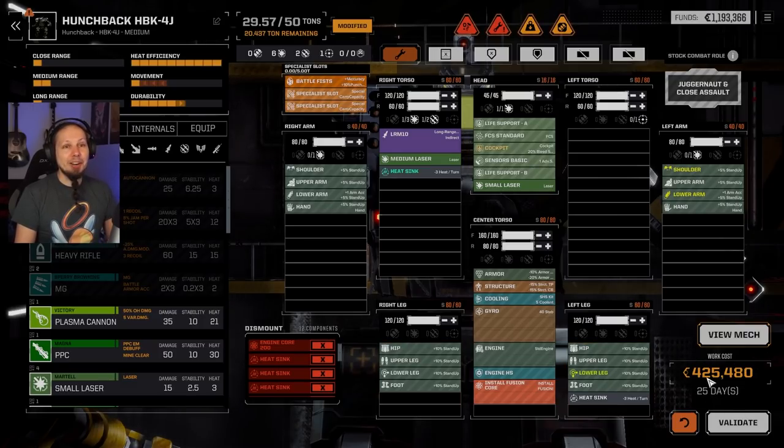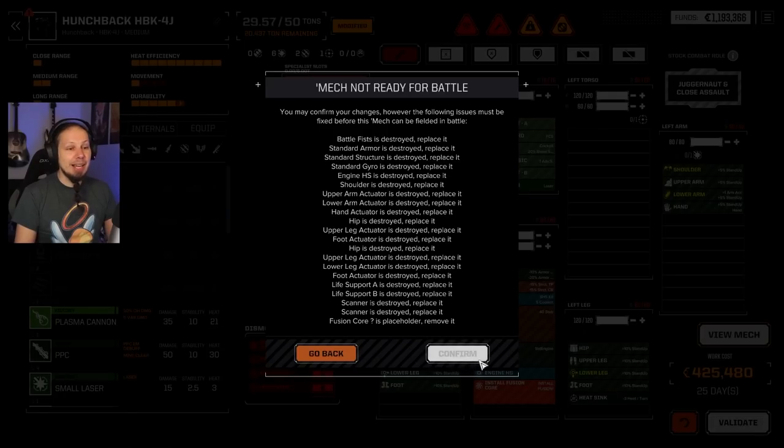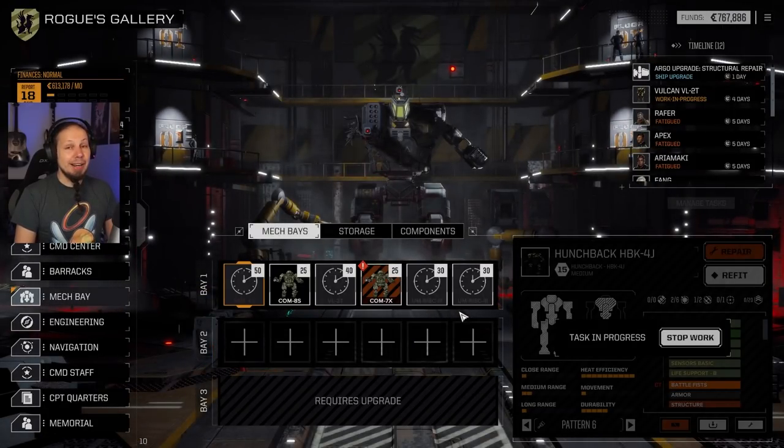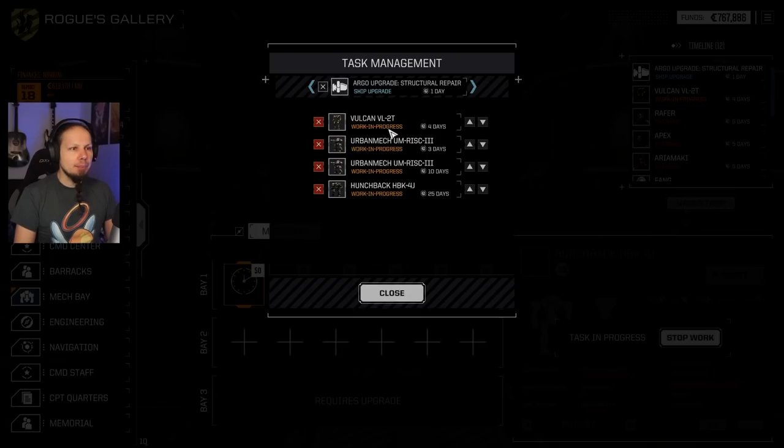But yeah, this is it. 25 days, 425,000. I would say we're gonna validate that right away. And then we're gonna take some tanks, we're gonna take some battle armor, and I wanna see how strong that is. Let me quickly check. Yeah, I will definitely put the Hunchback to the top of the order because I want that guy to be up and running.